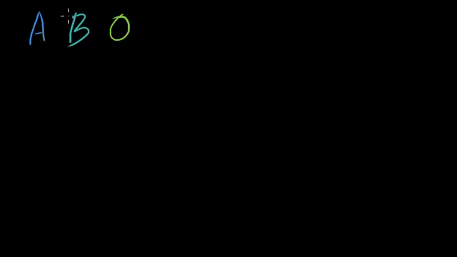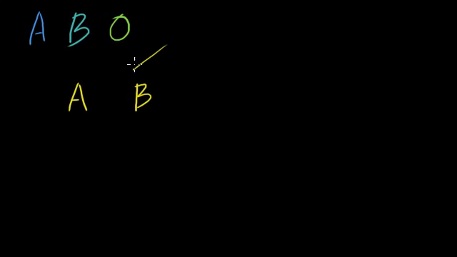And what happens is you have a combination here between codominance and recessive genes. And I'm going to show you what I talk about when we do the Punnett squares. So let's say I have a parent who is AB. So that means that on one of their homologous chromosomes they have the A allele, and on the other one they have the B allele. That's what AB means. So the phenotype is the genotype. They're codominant. They both express themselves. They don't necessarily blend. They both express. That's an AB blood type.